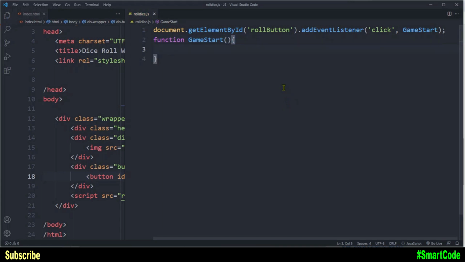So now you may have a better understanding of this line of code. Whenever you perform a click on this button, this function is called. And here is the definition of this function. So let's first check out if the click operation on the button and the calling of the function is working or not. I'm going to code an alert message in the function and it will say everything is fine.